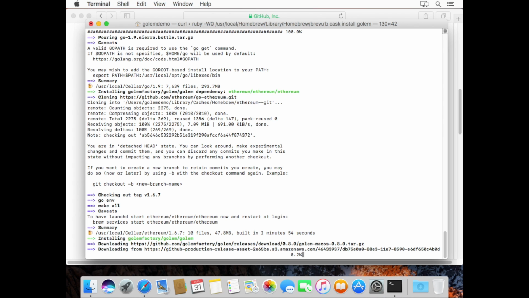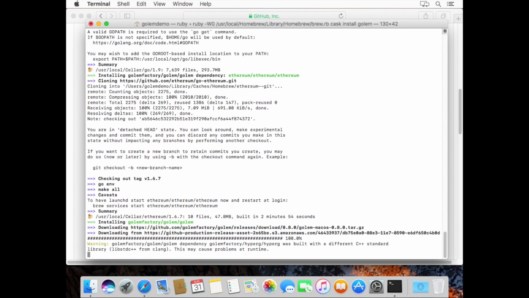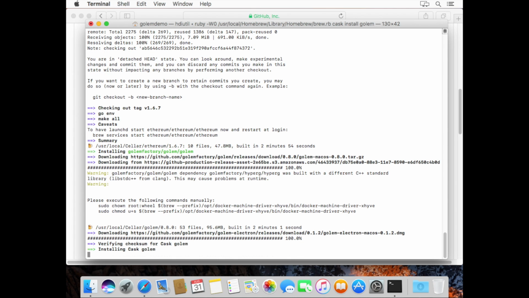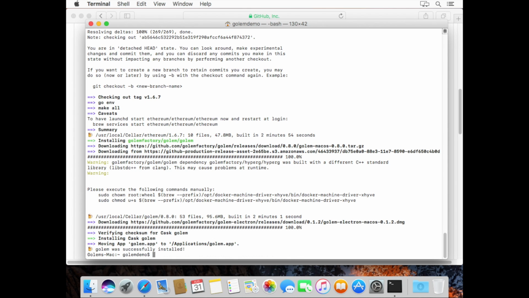And now it's downloading the actual Golem installer now that it's done all of the prerequisites. And there we go, Golem is installed.